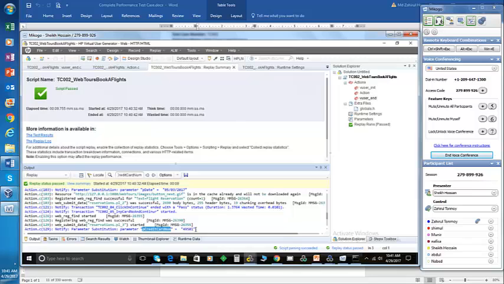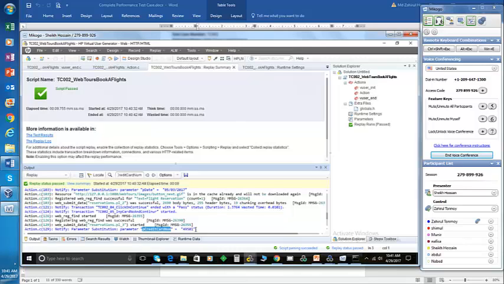Okay, so if everyone is good, I'm going to wrap up this session here. I will send you this recording and I will send you the corrected flow. Actually, I am going to modify the flow and send you another homework. Make sure you are parameterizing all the values properly, naming all the transactions properly, putting in the right think time, and producing a nice report, and you send it to me before the class so that I can analyze it.